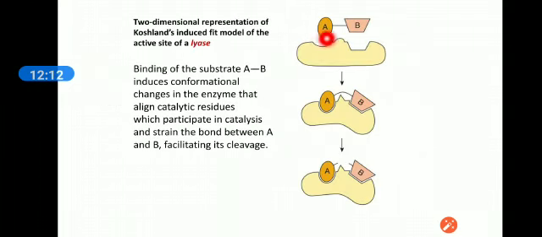Suppose A and B are products and AB is the substrate. The enzyme is a lyase in this example. So what happens is that when the substrate AB interacts with the enzyme, it molds and breaks the AB into A and B, changing the substrate into products A and B.